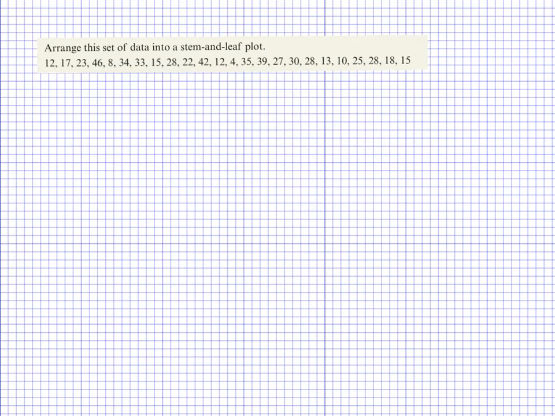All right, now we're going to look at actually setting up a stem and leaf. So you get a huge range of data like this, and we have to put it into a stem and leaf. I'm going to take you through my recommended steps. So step 1, find the highest and lowest number, because this is going to show how many stems we need or what value of stems we need. So you scan the numbers and we have a look and see, well, there's an 8 there. We continue on. There's a 4. It looks like the 4 is our lowest. So I'm just going to quickly highlight that to remind myself that the 4 is the lowest.